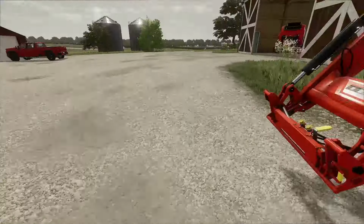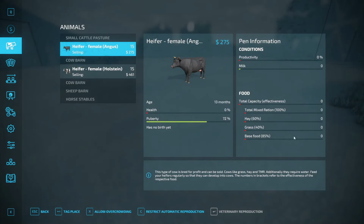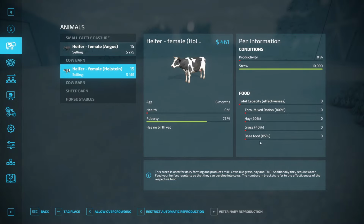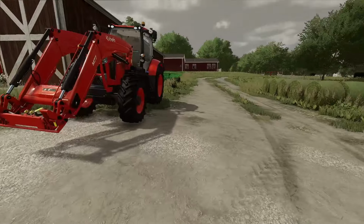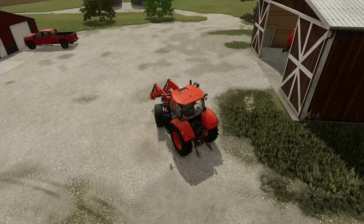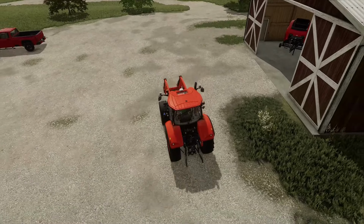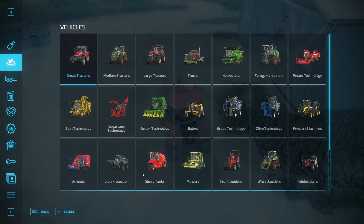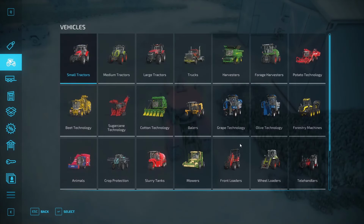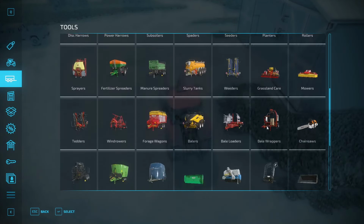I need to buy a fork so we can feed the cows, because as you can see, if we look at our cow menu here, beef cows don't have any food and our dairy cows don't have any food. So until we get silage made up, I think we're just going to feed them straight hay. I think that'll be pretty good for now. I know the beef cows will probably just get silage, and then we'll probably get a mixer or something for the dairy cows.